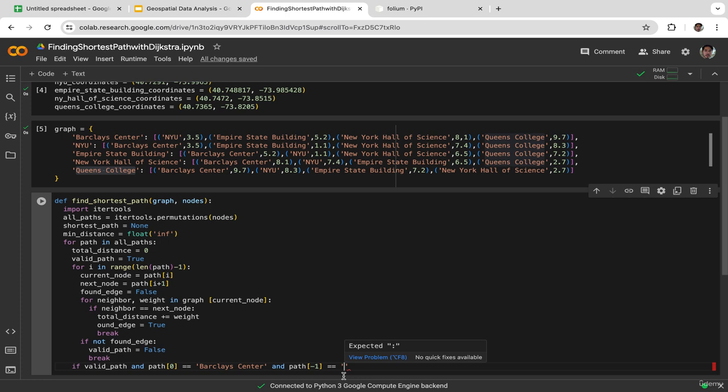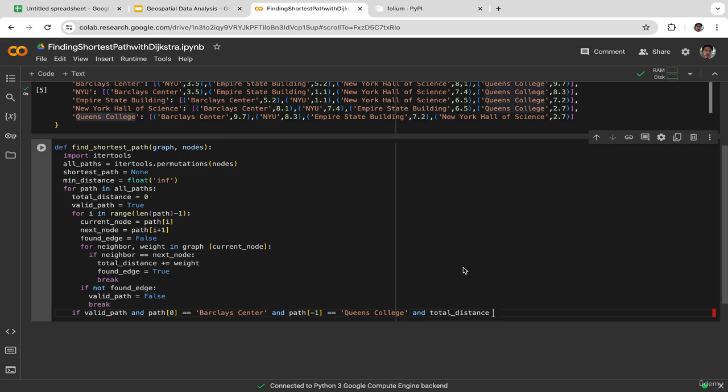And total distance is less than minimum distance. So let's copy and paste the total distance and let's copy and paste the minimum distance.